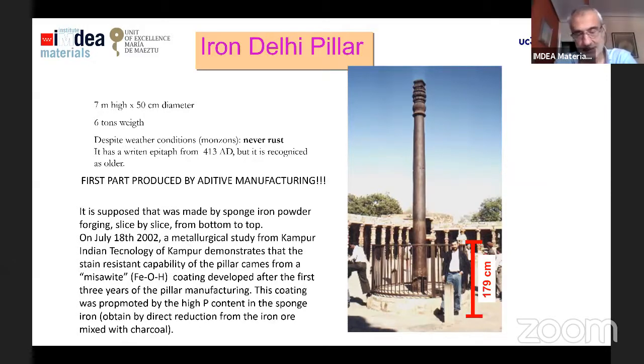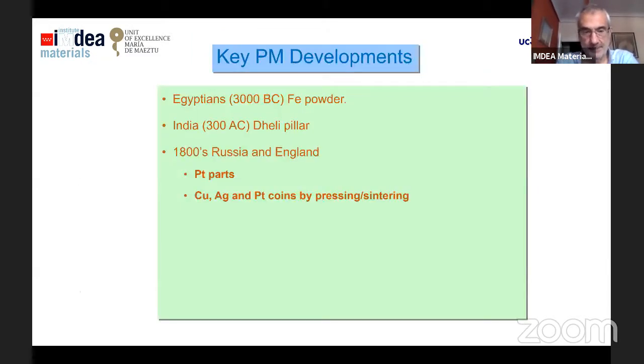But anyway, it's always included in the corrosion books, in the forging books, and many other places, because it's a symbol of how metallurgy was developed in that part of the world in that period. But we also include it as a principle of powder metallurgy technology, because they used iron powder and built it from iron powder.